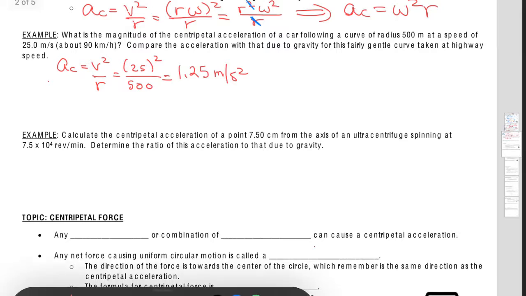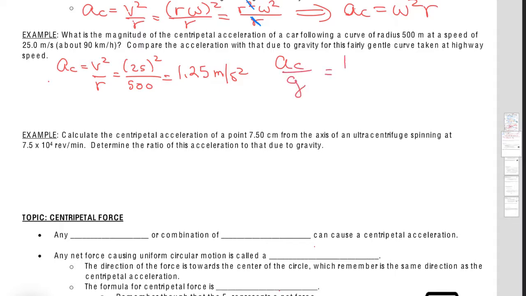And so when we talk about g force or g value, g force is really an acceleration. And we're comparing that acceleration to the amount of g's. So we're going to set the ratio of a sub c to g. For this one, we're going to divide 1.25, which is the acceleration in centripetal motion, by 9.81. You can use 10 if you would like, and just move it one to the left, and you find that it's going to be 0.127 g's. So that means it's just greater than a tenth of what we feel just standing on Earth, right?